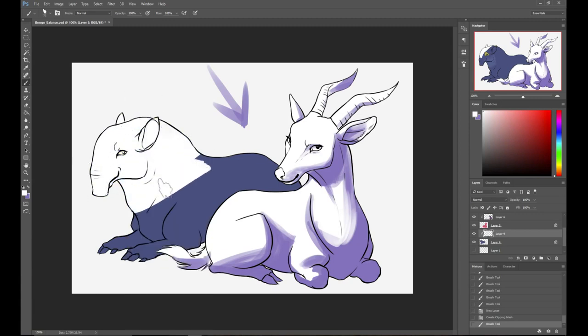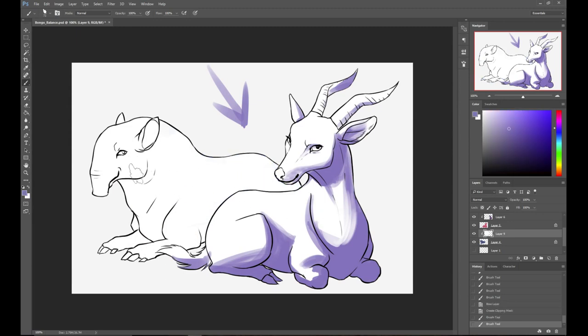I'm going to start shading the taper too. Because it's always a good idea, in my personal opinion, to start doing things all at the same time, instead of fully rendering out one character and not being sure what level of fidelity you're going to reach until it's done, and then looking at the blank character next to them and thinking, okay, well, I have to do that all over again. So it's nice to build stuff in layers as you go along, doing the same thing at the same time for different characters.